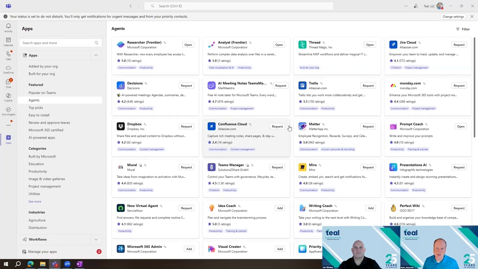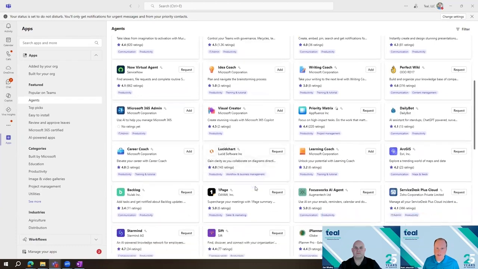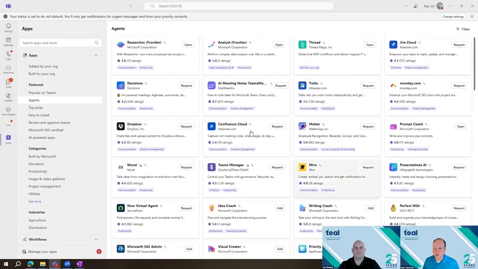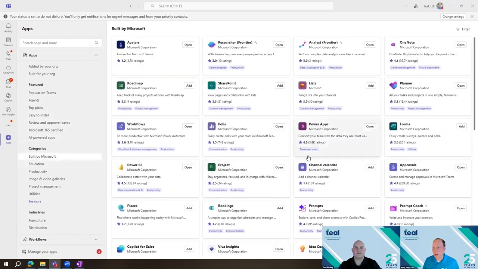And when you click Get Agents, it's going to show you all of the different apps and agents that you can integrate with your Microsoft tenant. So to streamline this list a little bit, we want to filter by built by Microsoft. From there, now we're going to see the stuff that Microsoft has built, and you'll see at the top, there's the researcher agent and the analyst agent. Mine say open.